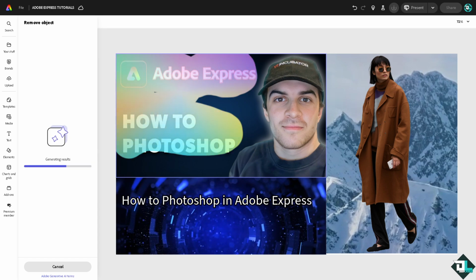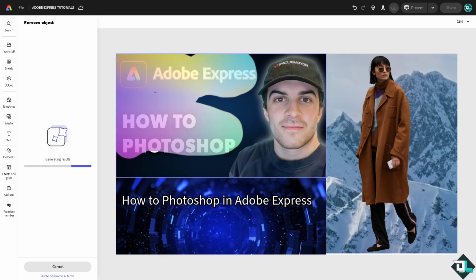And as I've mentioned, the photoshopping here is not a full-fledged replacement, but offers many Photoshop-like basic tools for enhancement and editing. It takes a little while. As you can see, this is web-based, so it's AI generated. So you might want to consider that before using Adobe Express as a means for photoshopping your image.